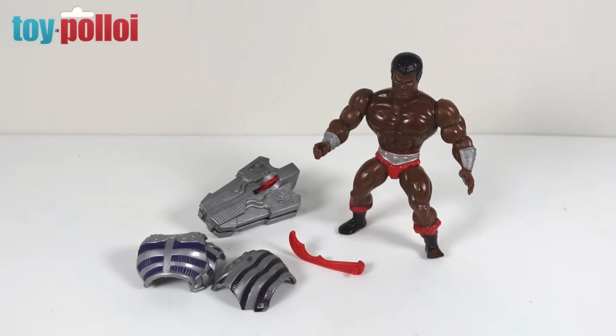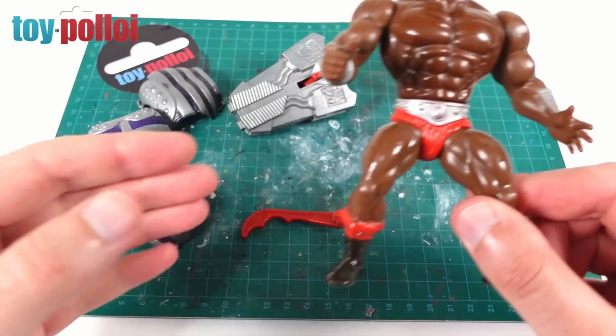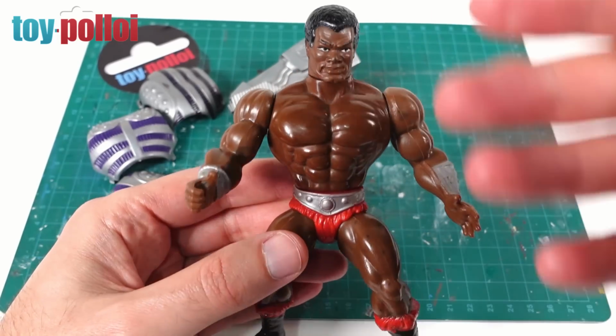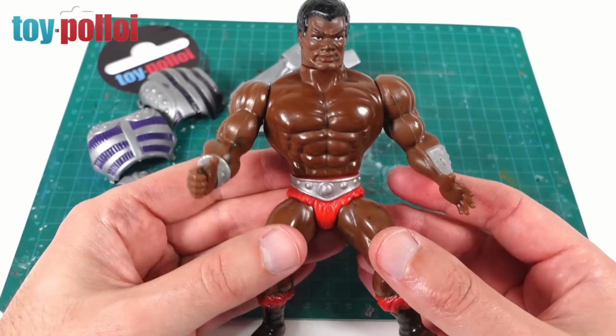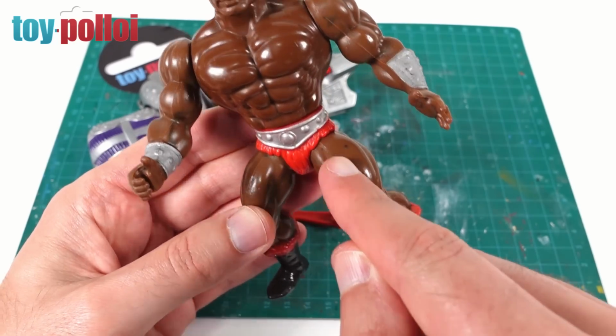So let's take a closer look at the figure. I'll show you what we've got and I'll show you what needs fixing. So here he is, and let's take a look at the figure first and we can see what's going on with him. As you can see, the overall effect of the figure is he's not in too bad condition at all. There's a few of these mould spots appearing on his legs.